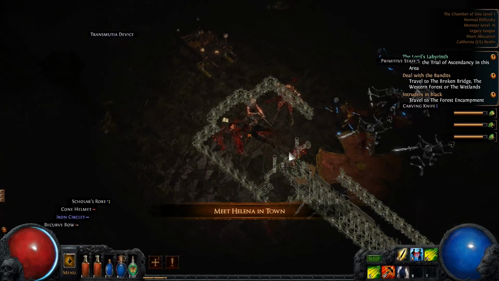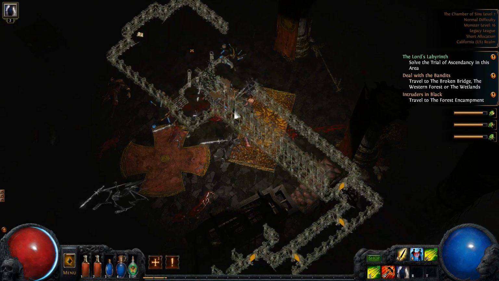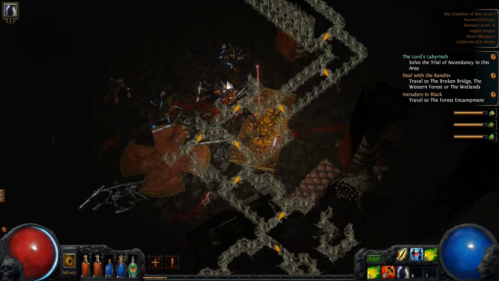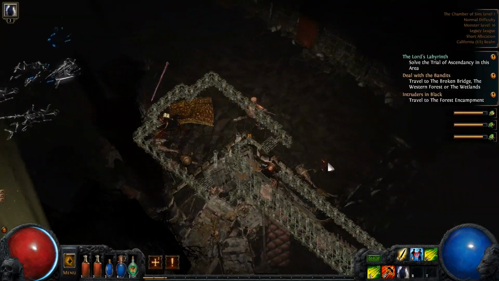So that was a lot less involved than I thought it was going to be. Do we have any reason to explore the rest of this place? I don't think so, even though we kind of just came basically straight here. Straight path. Yeah. And we don't have our gems even active, so... Oh no, we have to do the labyrinth thing.